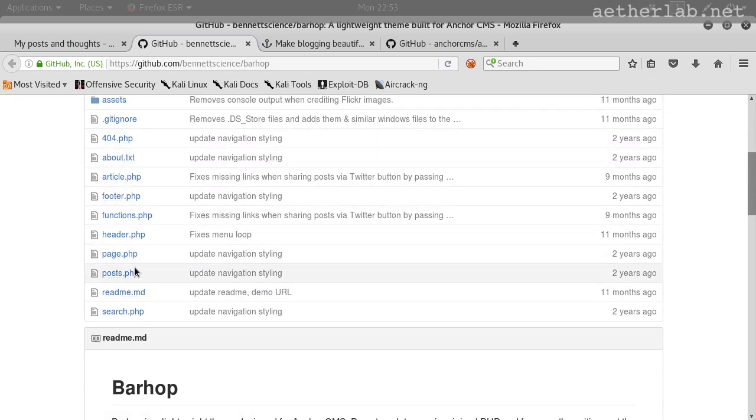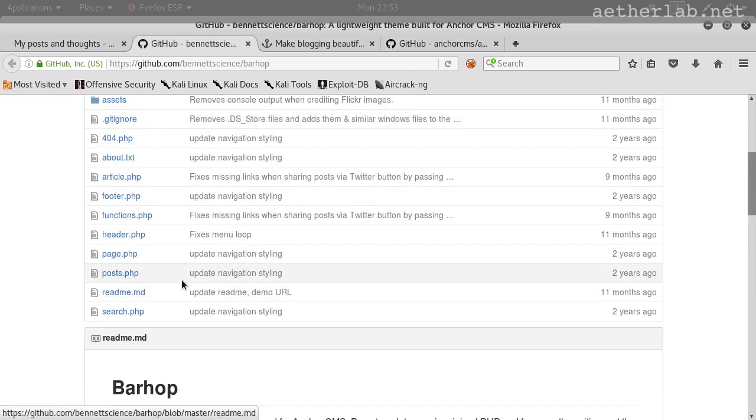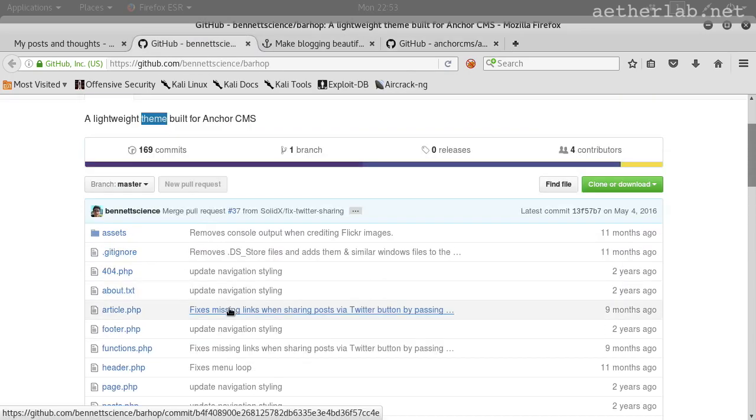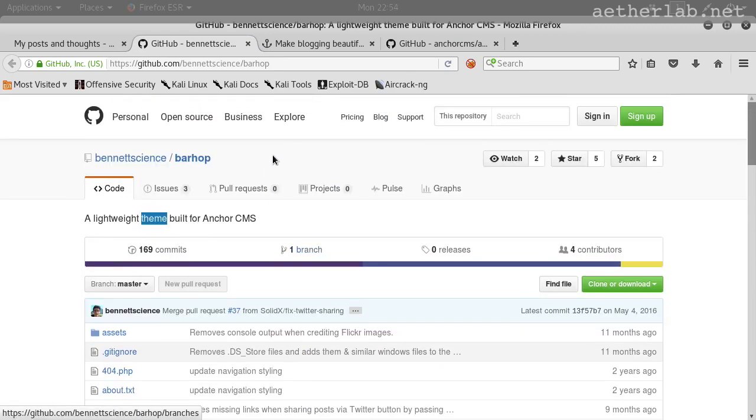So basically the code of the web application is put together by the core Anchor CMS code, which is here, and the code of the theme. Of course, it's possible that the Imperial folks have changed the code so that it's not exactly the same as here on Git, but it's always a good thing to start with.